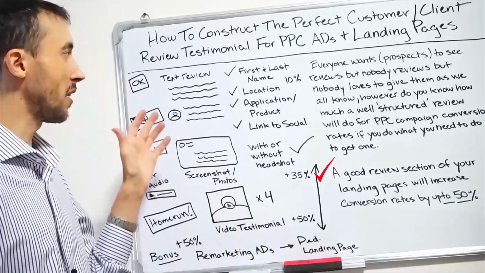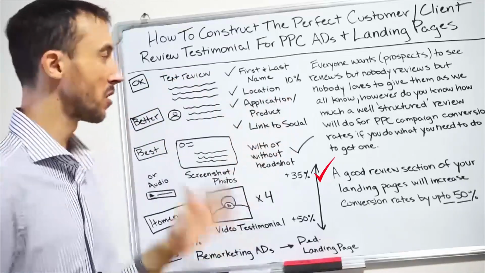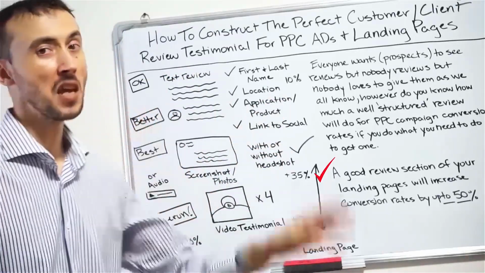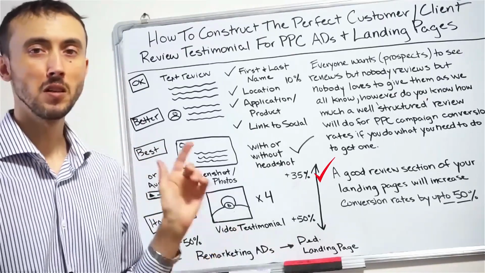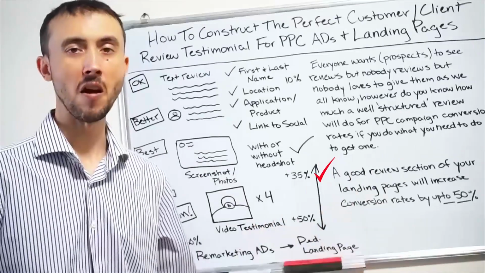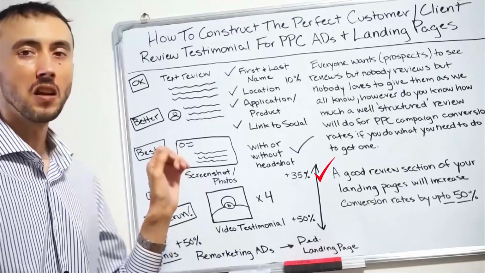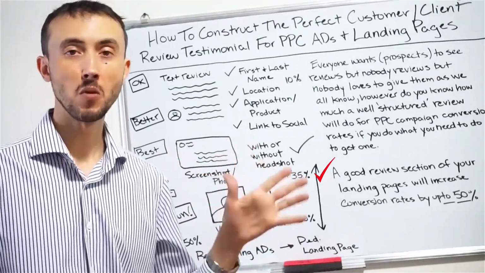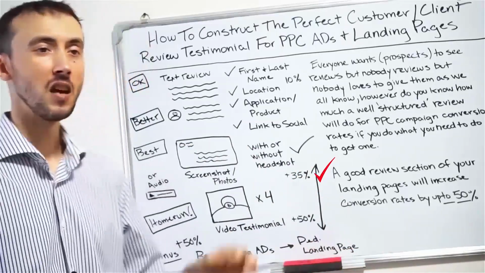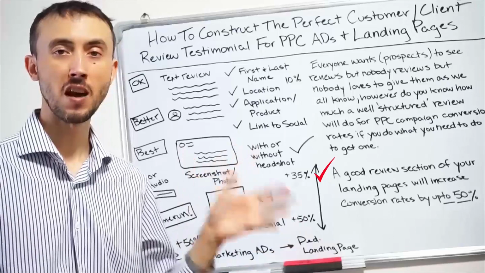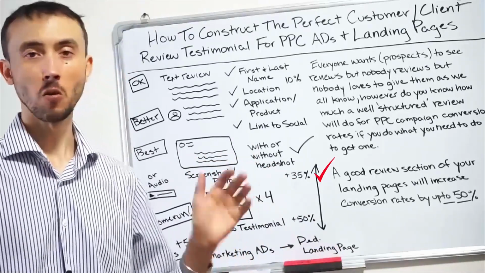I'm also going to explain, if you can't do all that, what are the things that you can do to get you a little bit more results, a little bit more, and then taking it all the way. You've got the okay, better, best, and then the home run option to be able to get the full 50% thereof increase in conversion rates from your campaigns. The 50% again is considering you don't have any testimonial section on your landing pages now, but you're going to have one, and you're going to take it all the way through the strategy here that I know, through testing, the various split testing that we've done over the years, works the best.